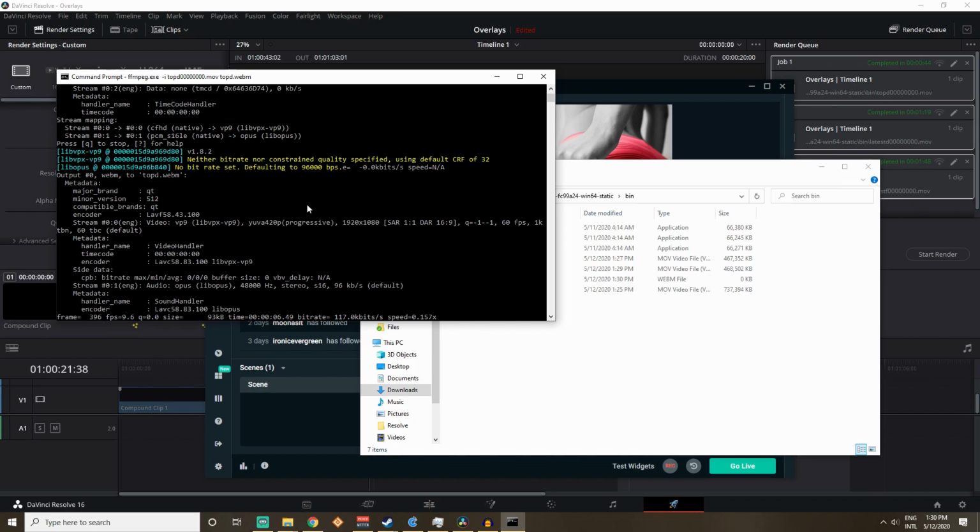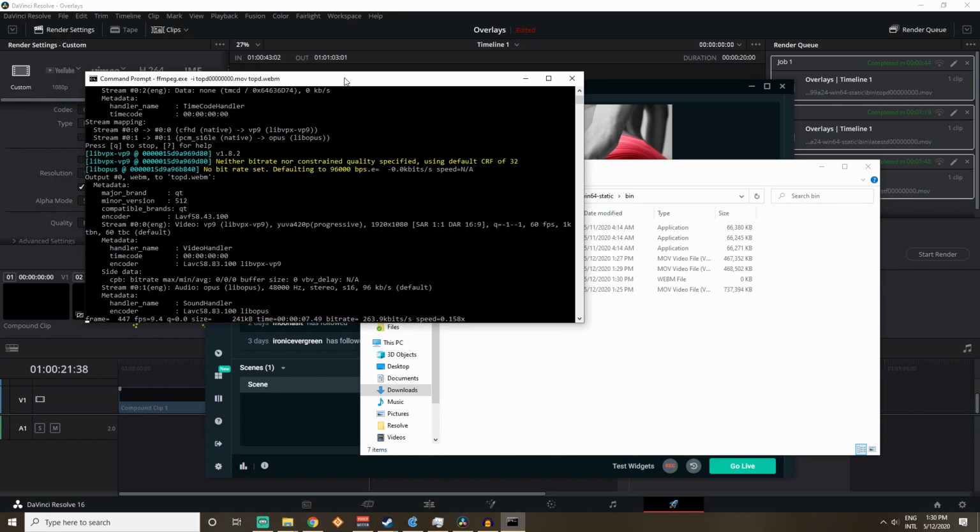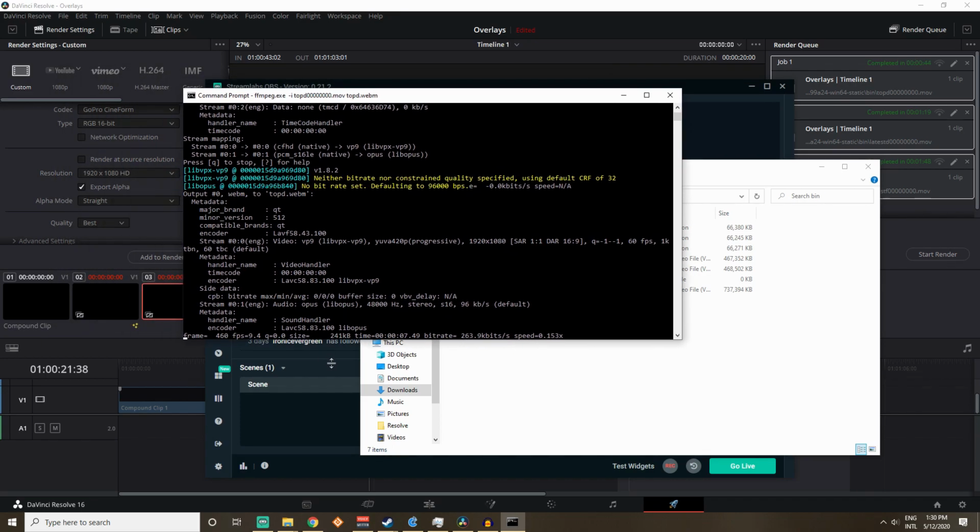The biggest impact is converting from Cineform to WebM. Right, so as I said, it's going to take a little bit because it's doing a lot of stuff. Right, it's about halfway through. It's only 20 seconds and it's about 10 seconds already.